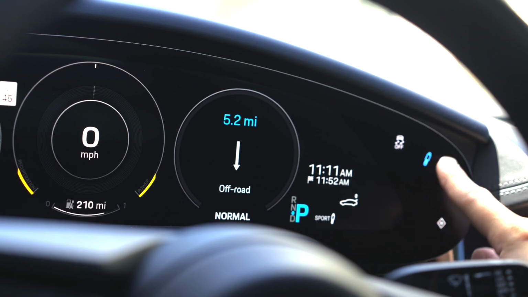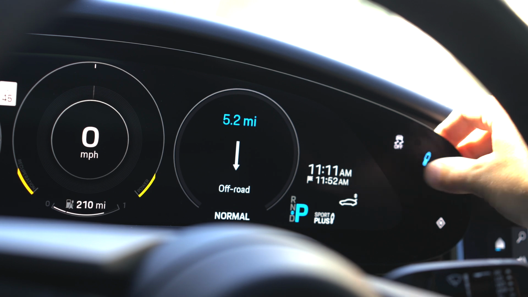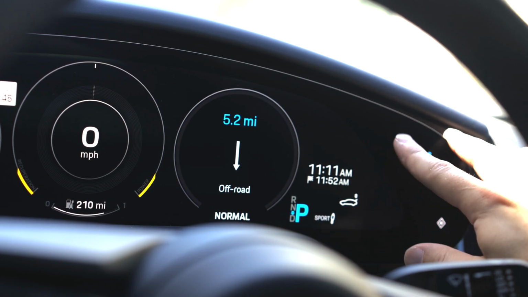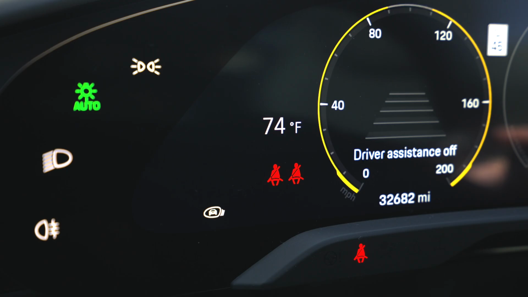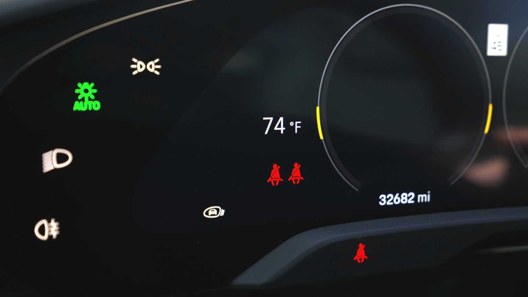Right here, we can turn on and off the dynamic dampers. There you go. So Sport Plus, now they're completely off. Now they're on Sport. And right here, you can turn off traction control, but we're gonna leave that there. All right, moving on to this side. So we select this, go into it, and now we can change what we want.